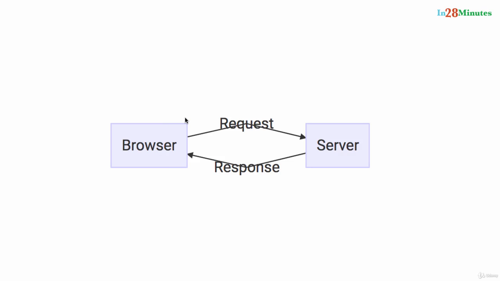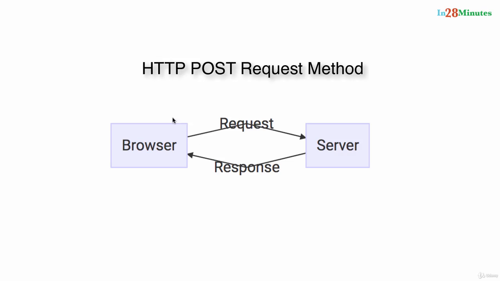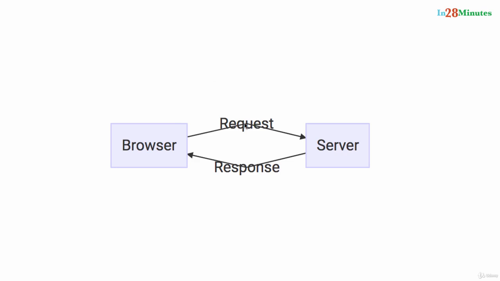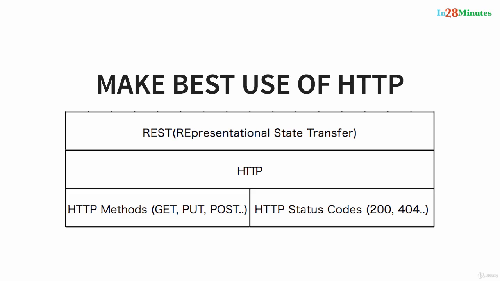Let's say there's a form I'm filling up with a list of details and I click the submit button. In those kinds of scenarios, typically we are creating a POST request. HTTP defines the headers which are present in the request and the body of the request. Also, along with the response, there are headers and also the body. In addition to the request header and the request body, HTTP also defines something called request methods. You can indicate what action you are doing by using the HTTP request methods.